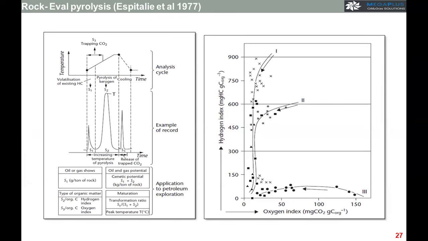For this slide, this is geochemical calibration. It's called Rock-Eval pyrolysis. Rock-Eval pyrolysis is one of the most important geochemical techniques. It provides information about existing hydrocarbon, remaining generation potential, kerogen type, and thermal maturity. As we found here, this is a relation between the oxygen index and the hydrogen index. This is type 1, type 2, type 3.